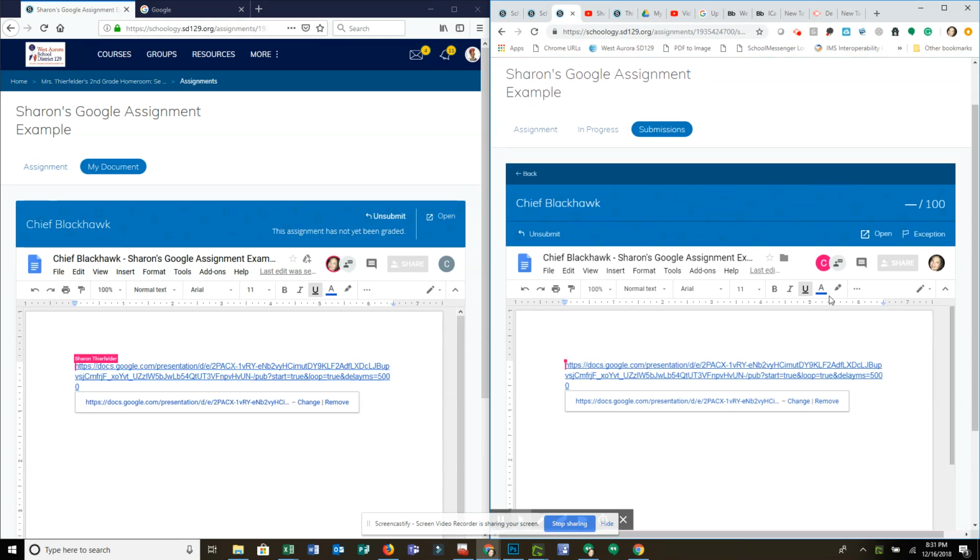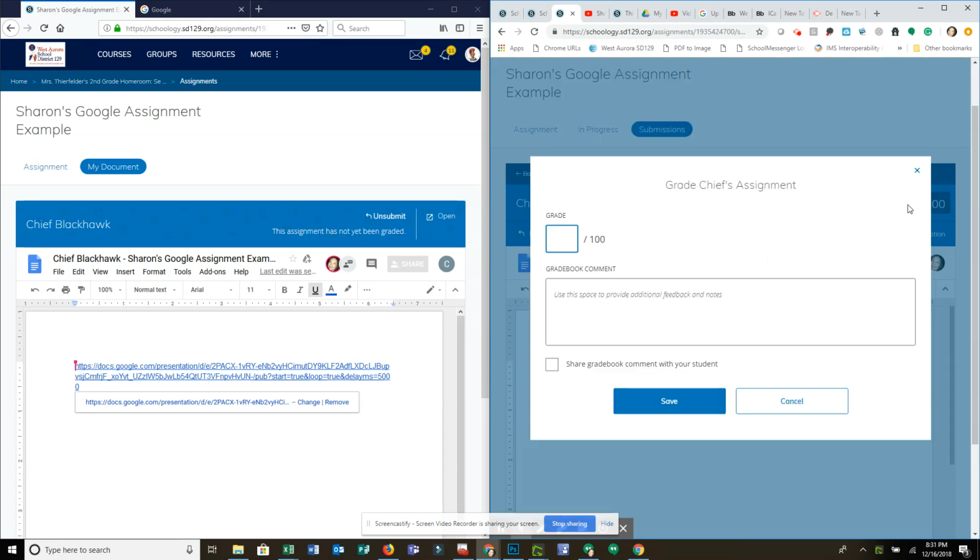I can also see it in progress, how he was doing. I can give it a grade, 100. I can provide feedback to him. I can share any feedback to the gradebook with the student. So when they're looking at their graded assignments, they would be able to see the comment. Okay, great job.